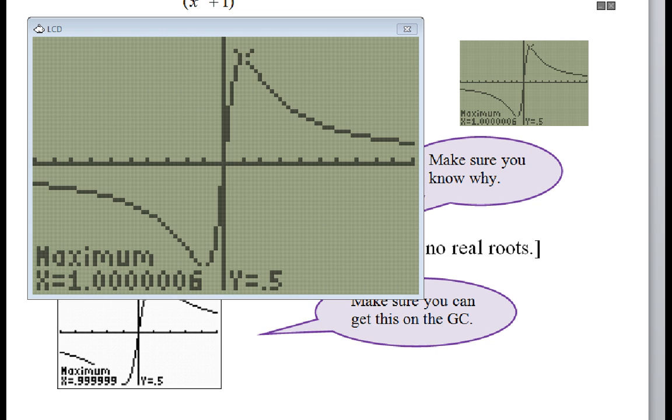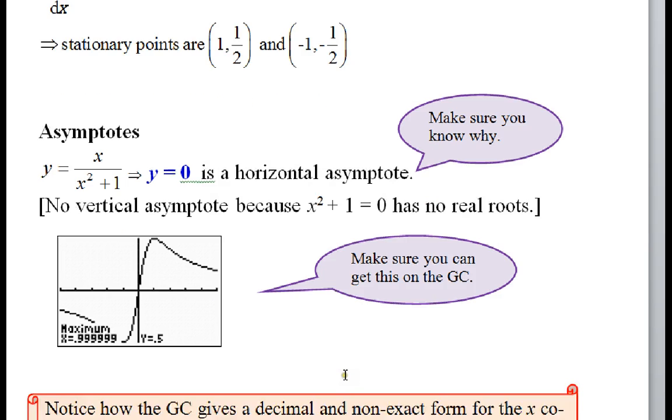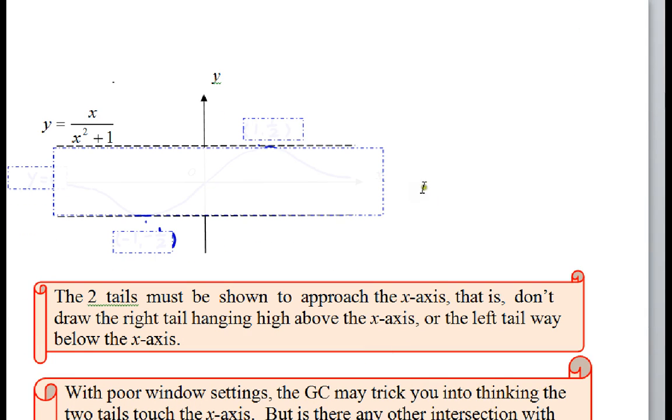You see, even from the same GC, you get different numerical errors. You know what I'm saying? See here, you get 0.999, then you got 1.0006. What? Okay. Anyway, done. So you get this.